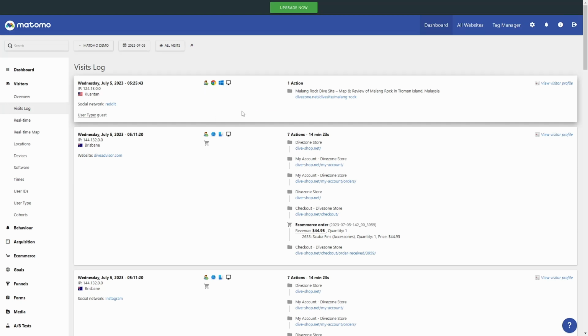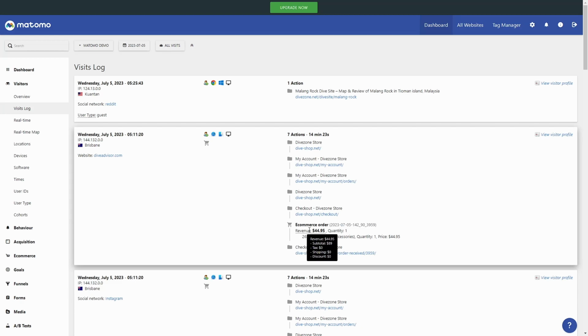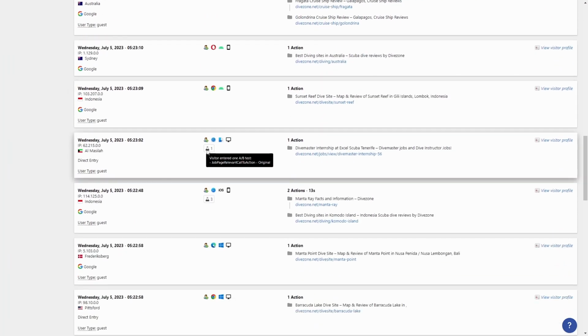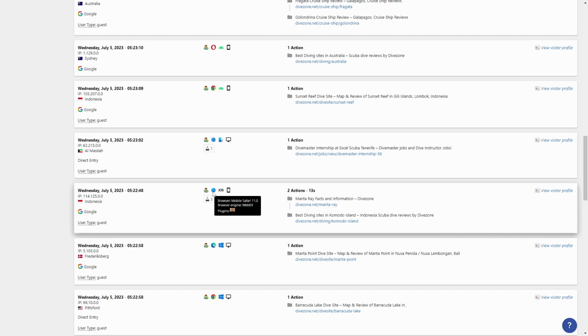Also below here there'll be some special actions that the visitor has completed. For example, we've got a checkout cart here, and we can see that the visitor has purchased an item. Scroll down a bit further and see if we can see any others. This one here means that the visitor has started or entered into a funnel. We use funnels to optimize our website, which we'll also cover in another video. Funnels is a premium feature with Matomo. Further down, this person's entered into 3 funnels.